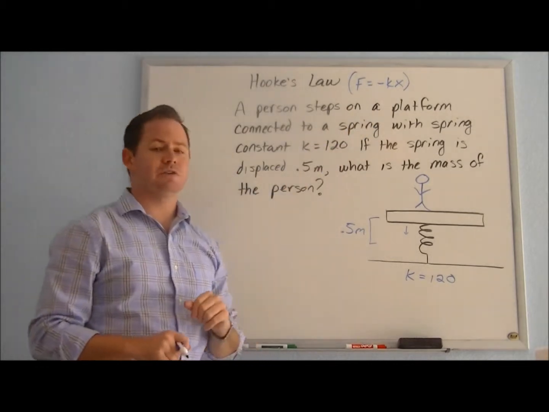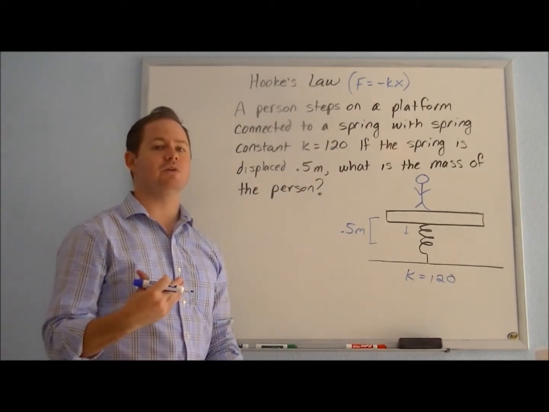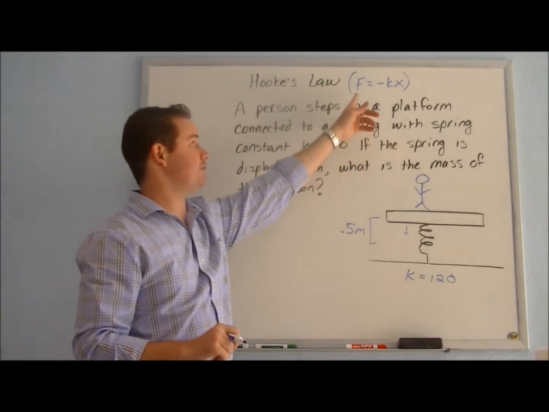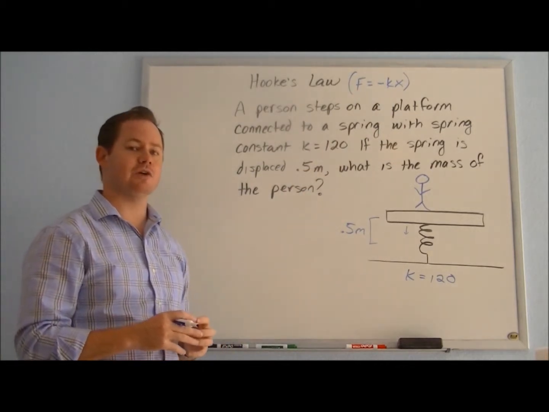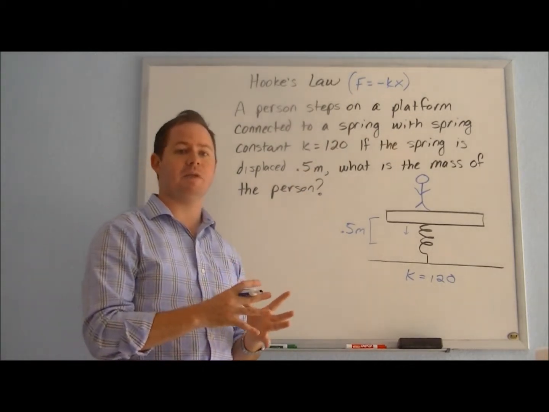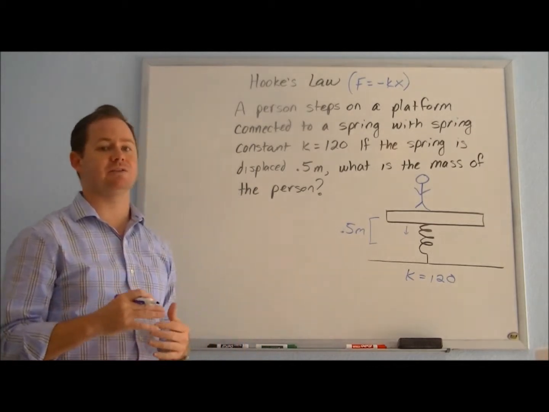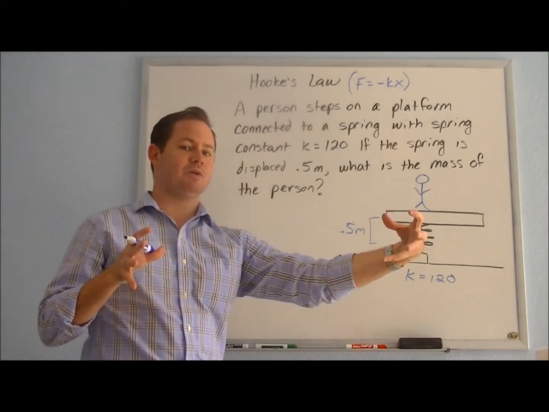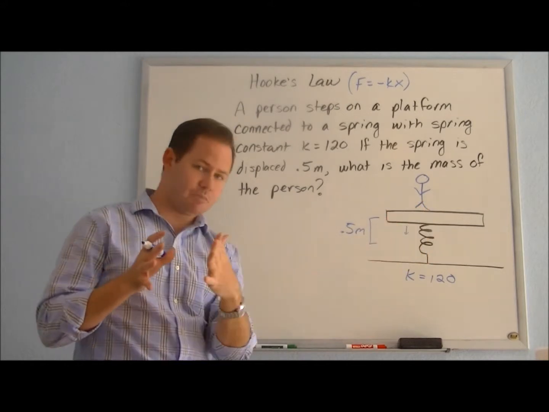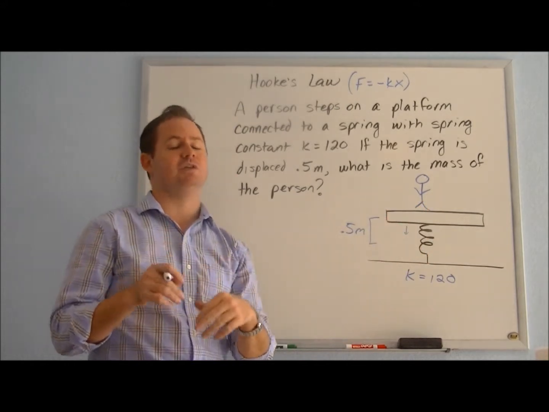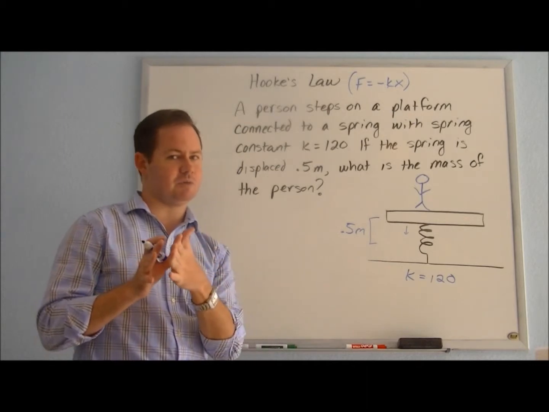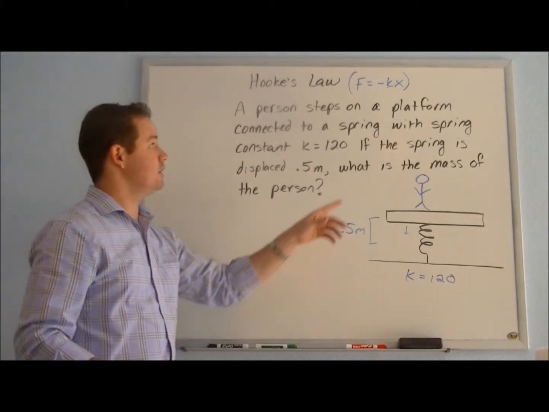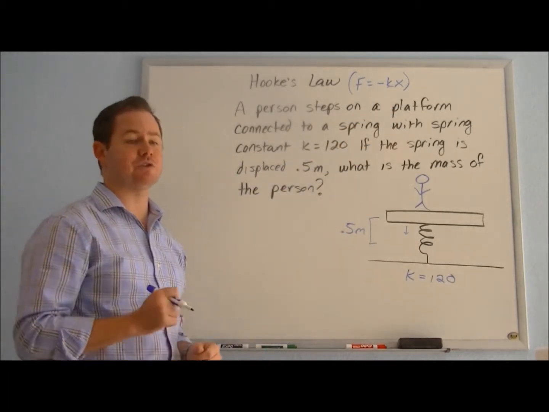The negative sign is also important here because if we're not careful with how we utilize it, it could negatively affect our calculations. The negative sign refers to the fact that this force of a spring is always a restoring force, which means the force is always applied in a direction that attempts to bring the spring back to its equilibrium position. So if I have a spring that I stretch out away from equilibrium, the force, if I were to let go of it, is going to bring that spring back to its equilibrium position. If I have a spring that I compress from equilibrium and make smaller, when released, the force is going to push back towards that equilibrium position. So the negative indicates the force we're talking about is a restoring force.